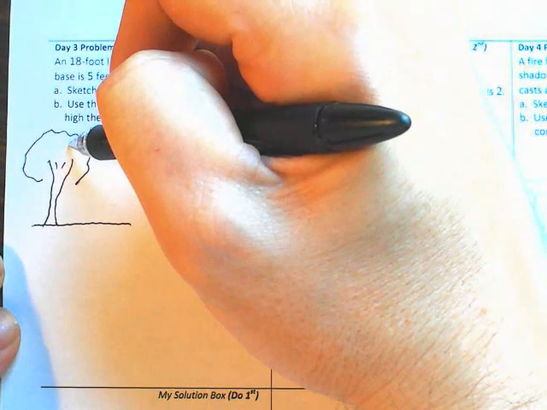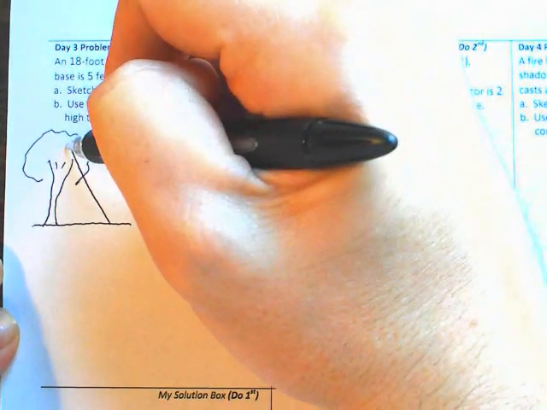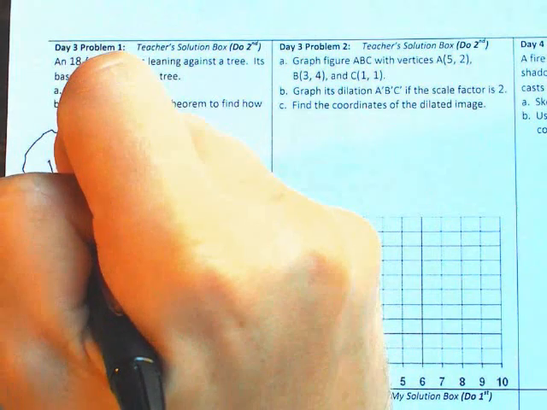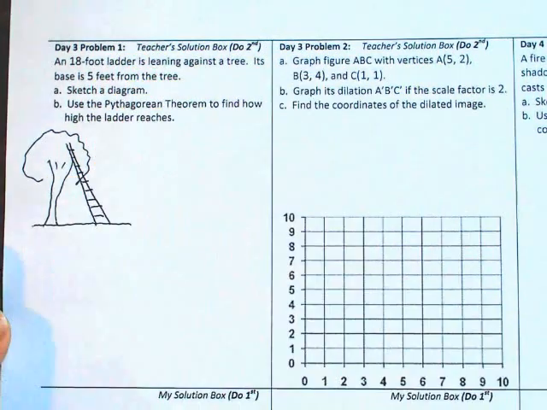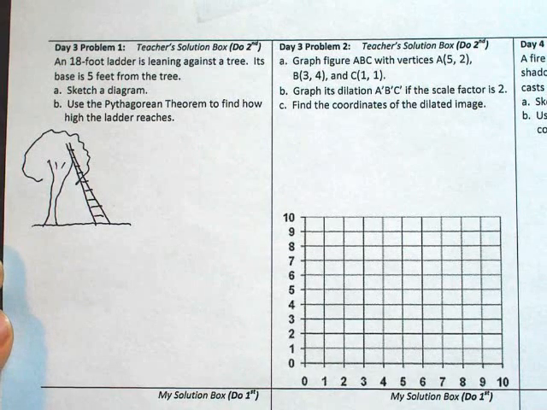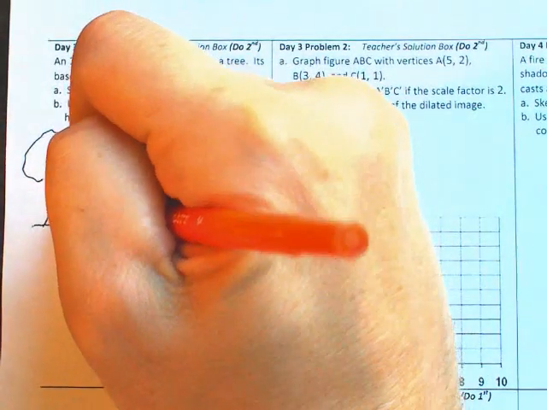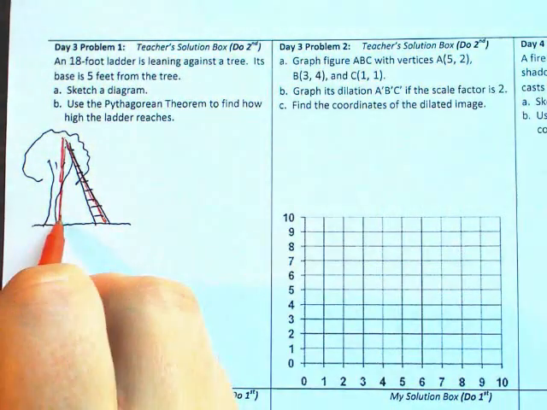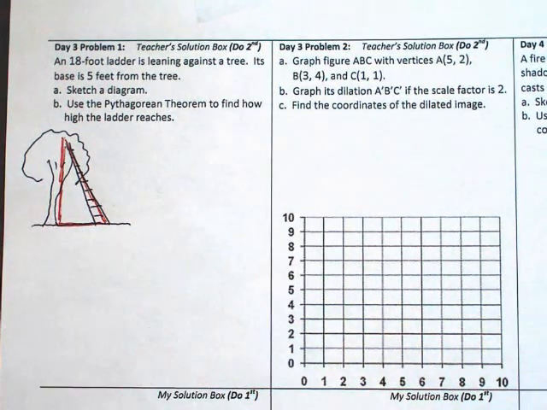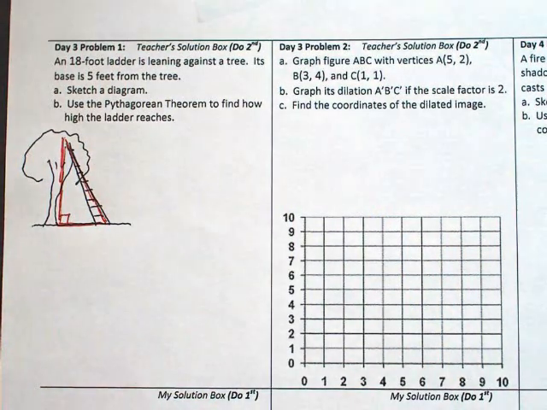And then, as I've drawn before, when leaning a ladder against a wall, perhaps the ladder leans against the tree like this. And here are the rungs of the ladder. Now, the key idea to recognize here is that in math class, this creates a figure. This creates a triangle shape. And this is, in fact, a right triangle. So here is one side of the triangle. The ladder forms another side of the triangle, and across the bottom is the third side of the triangle. And right here is a 90-degree angle where the tree meets the ground.